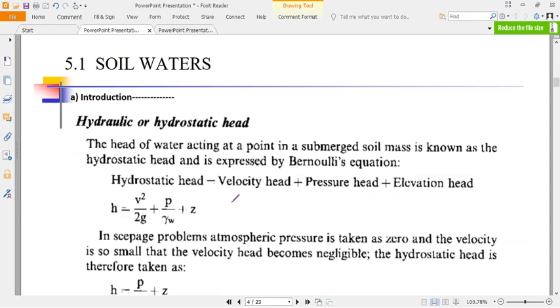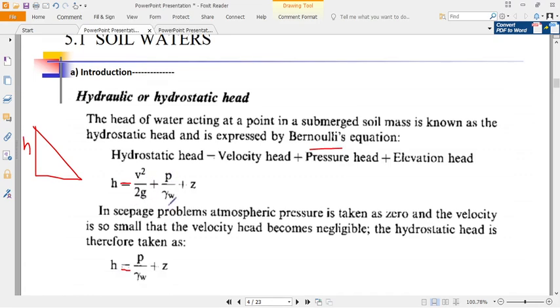So we have seen how to describe flow through an aquifer, so we can go back to Bernoulli's principle, where the hydrostatic head is H. If you have 2 points and you have a point of reference somewhere, this is your H. So H, the head, will be equal to velocity squared over 2g, plus P, which is pressure, divided by the unit weight of water, plus the elevation.